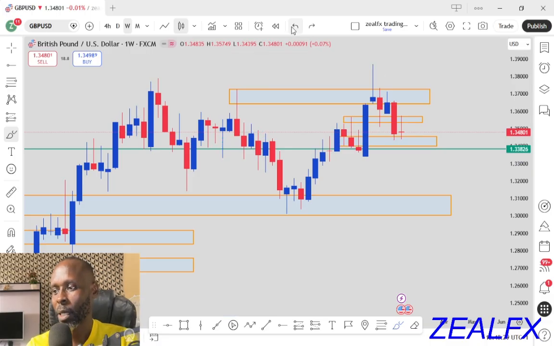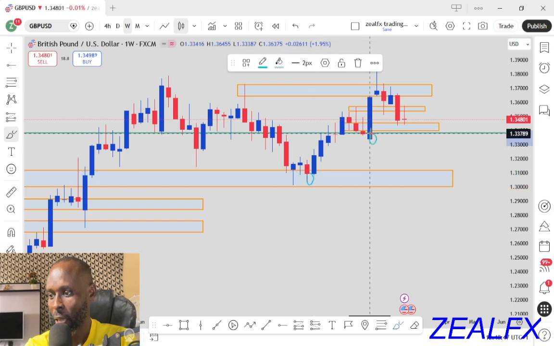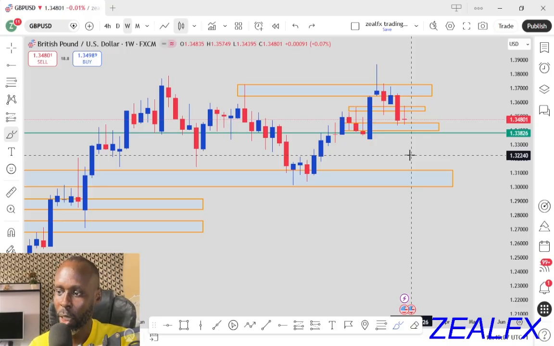So what I will advise now, from the candlestick anatomy on the pounds USD on the weekly chart, we don't have clear direction for candlestick anatomy. But for the inner structure of the pounds USD, the inner structure still remains bullish, which is we have this lower low, then we have this higher low, and we have a new higher low being formed here. So for now, so long as price is still in inner structure and the major structure break is a lower low, we have to stay neutral on the pounds USD on the weekly chart. So we don't have a clear direction this week for pounds USD.